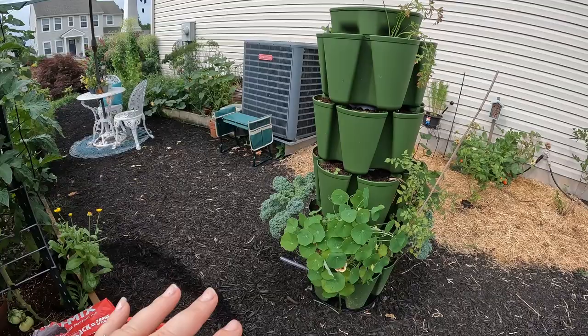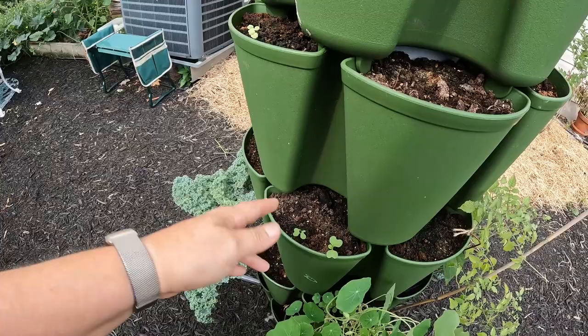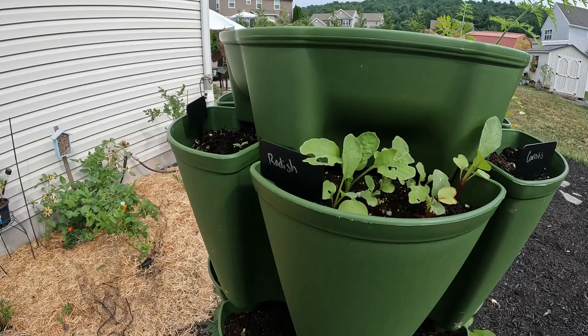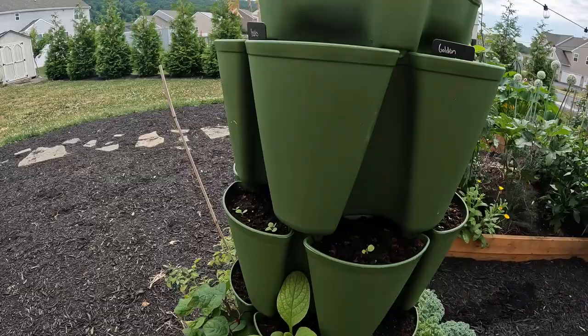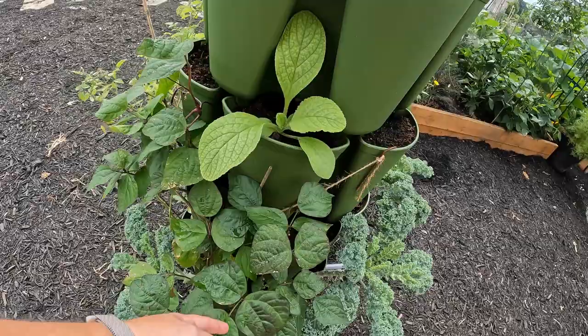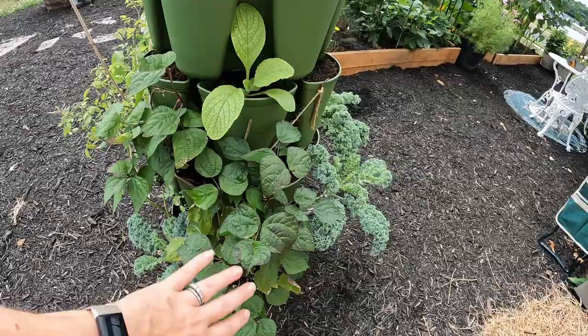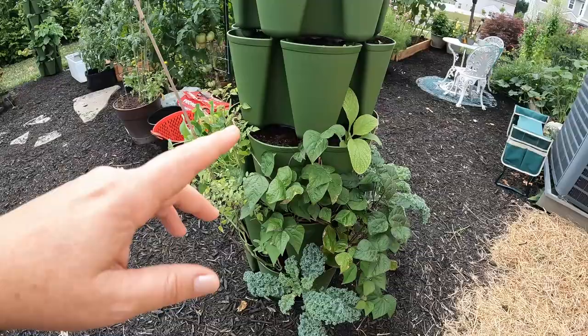Before I go too far to the side — this was my cold crop green stock with veggies in it. I do have another nasturtium in here which is beautiful. It looks like some radishes are sowed down here — I don't think I did that unless I dropped them. I put in some more lettuce seeds and some of them are germinating. The kale in here is still doing great, I have radish seeds and some beets coming up. I need to re-sow the beets. I've got some green beans in here too — I enjoy the way they're growing in the green stock because they're easier to harvest, but they're kind of laying over so I need to come up with some plant support. I'd rather DIY something than buy supports since they're kind of expensive.